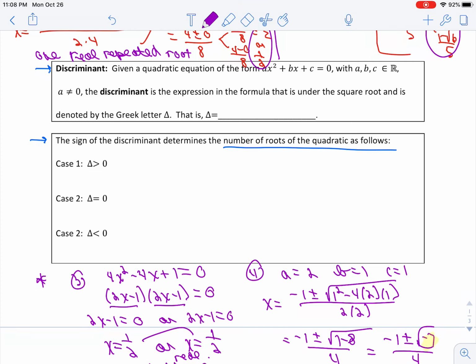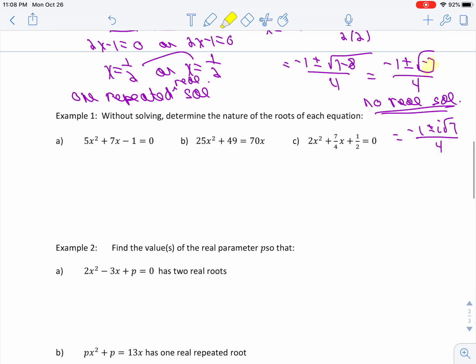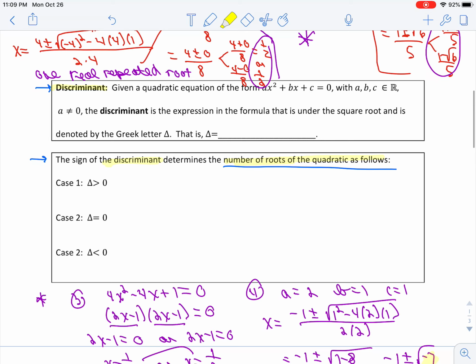This is video 2 in the lesson in which we review the quadratic formula and then also talk about something called the discriminant, which again I think you've probably studied before. So we're first going to talk about what the discriminant is. We're going to talk about what the discriminant tells us about the nature of the roots of a quadratic, and then we're going to practice just example 1 in this video.